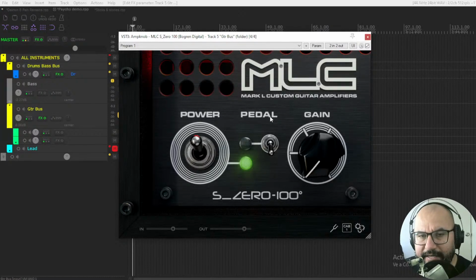Also, there is a standalone version when you purchase the plugin. The standalone version that you can use on your desktop outside a DAW will have a recording functionality to record your ideas on the spot, and also it will have a metronome functionality to practice scales, to practice exercises, licks and stuff like that, with different capabilities of metronomes, right? So let's hear it here in action.